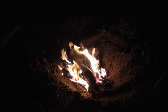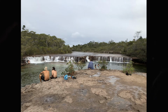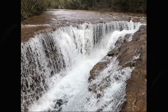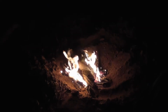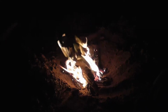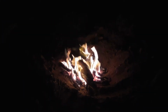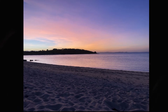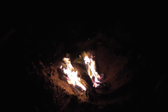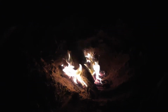Highlights. Well, wonderful waterfalls virtually everywhere I went. Really spectacular, on a par with any that I saw in New Zealand. The tip of Cape York itself is beautiful country. I enjoyed staying at Seisia, Loyalty Beach, places like that. Some of the sunsets over the sea were spectacular. A lot of people rave about sunsets over the sea. Well, when you come from Adelaide, that's par for the course, because Adelaide looks west, but never mind.